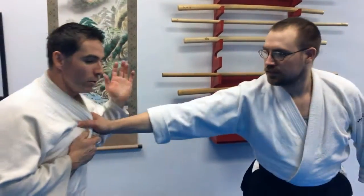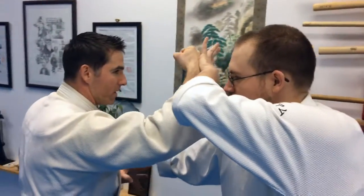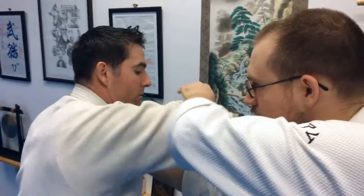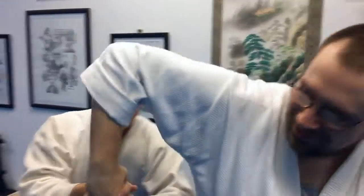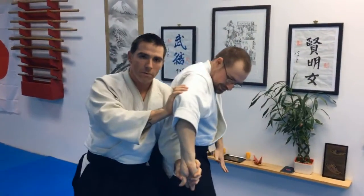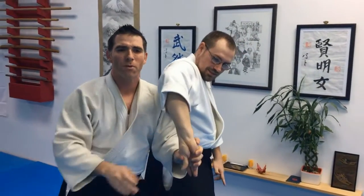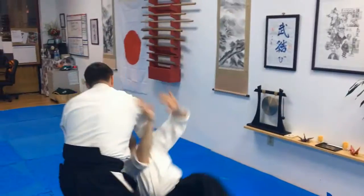Again, he grabs — Mune Dori, grabbing the chest. Great pivot point. I can come in here, strike right towards his face. I've grabbed that second hand if I want to. Break that grip. Get a finger lock going on there. Drop this right in front again — a different approach to how I want him to move. Now I can take that to a pin, I can take that to a throw. Immediate compliance here. I can drop it down. Most of the time it's not gonna get that far — I got him off of me.